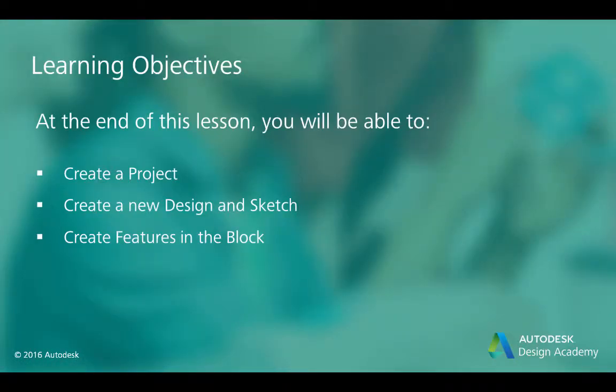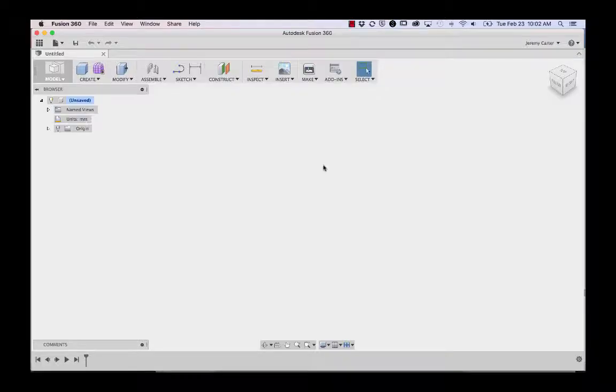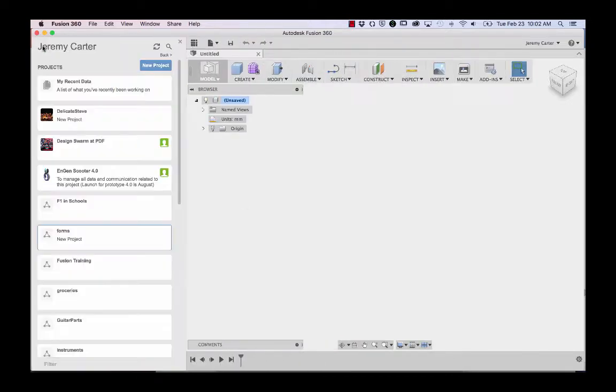In this activity we will learn to create a new project, create a new design, create a sketch, and create some basic features. Okay, let's get started. This is the Autodesk Fusion 360 interface. It's very simple. We have editing, creating, and sharing capabilities across the top. You'll start to build your project data along the left, and as we go, you'll build a project history along the bottom. Let's start by making a new project.